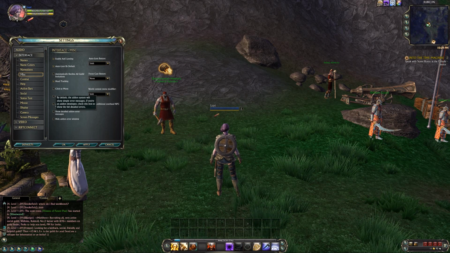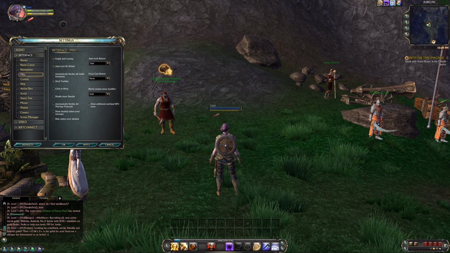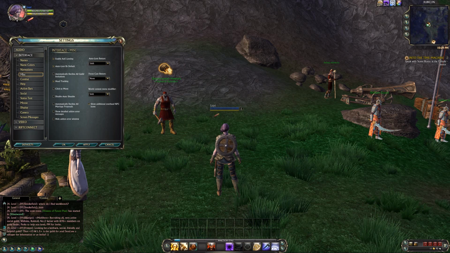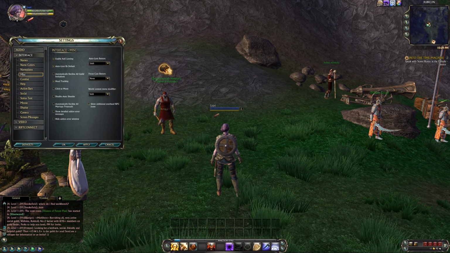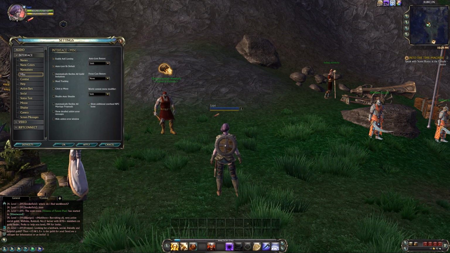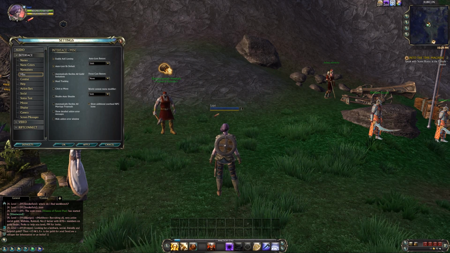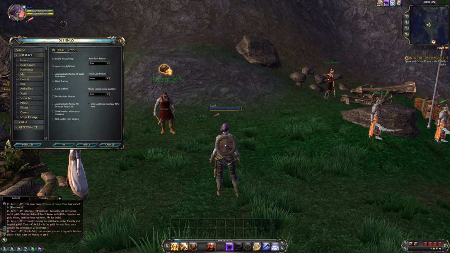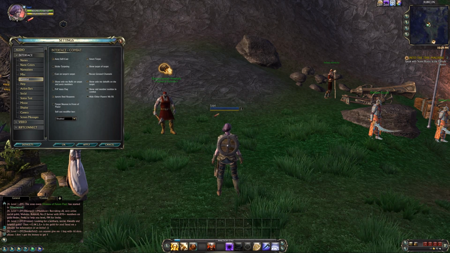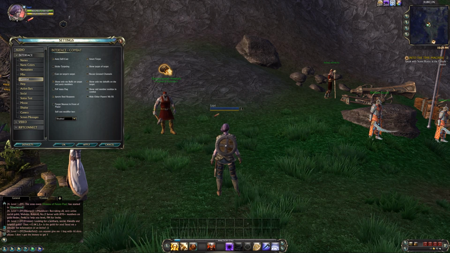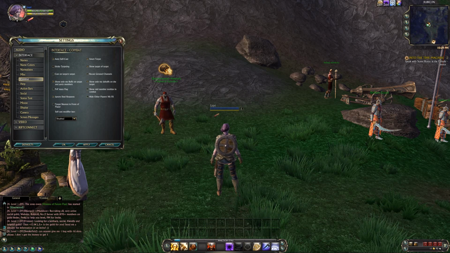Show detailed add-on error messages and hide add-on error windows. I've not got any add-ons. I don't know if they ever will. Maybe boss ones at some point if it gets to raiding. So I don't really know about those options too much. I'm guessing it's like in World of Warcraft, you get a box pop in the middle of your screen and it will say there's been an error with blah blah, it's got such data in the LUA and whatever, to help you diagnose the problem basically. For me, I'm not going to be diagnosing any problem.